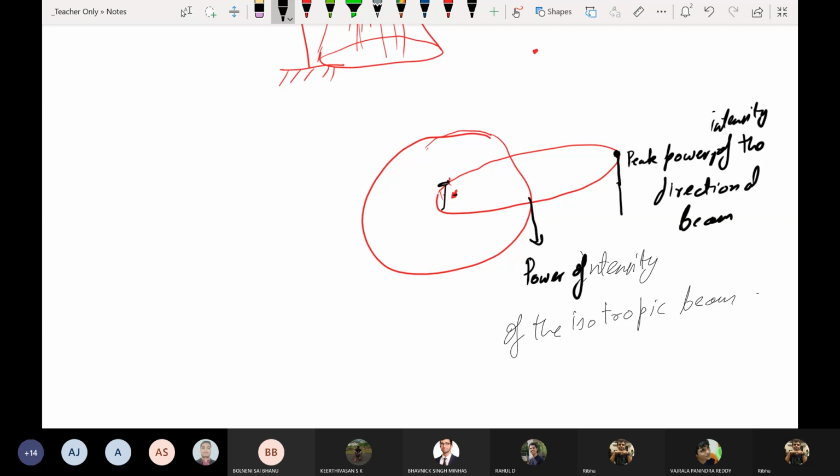Sir, the isotropic wave you have drawn, that's a collection of all equal power intensity points, right? Yeah, that is a circle basically, or in 3 dimensions, that would be a sphere. And for the directional beam, how did you draw that curve? That is what we want. We ideally want a laser pinpoint. If you have a point-to-point communication link, you would want all the power to be concentrated at the receiver, right?